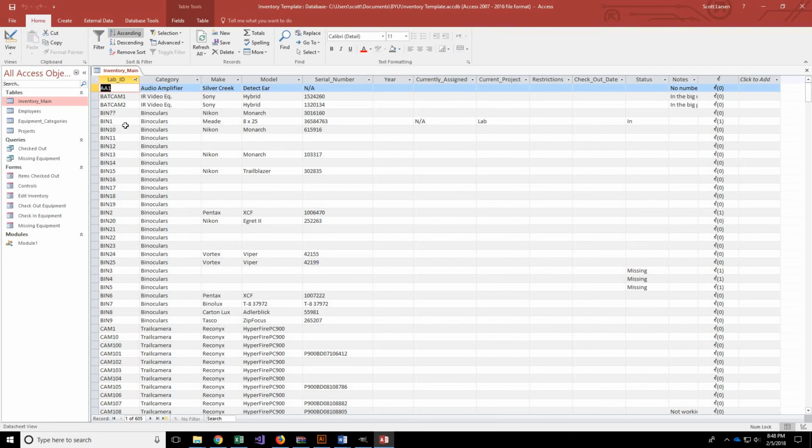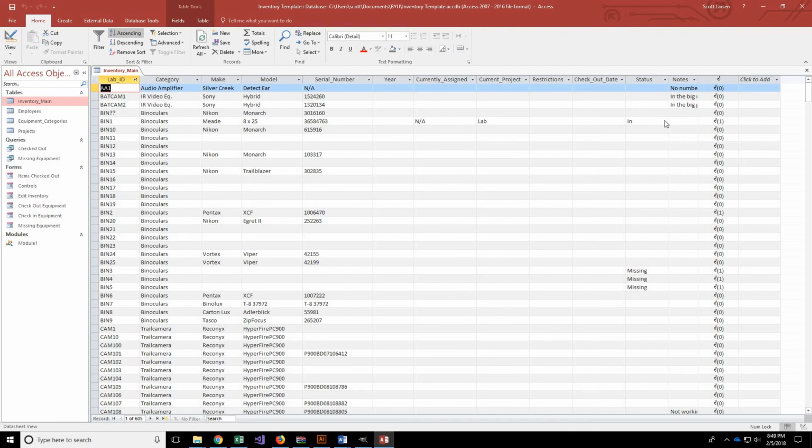So lab ID number, you have the category, the make, the model, the serial number, the year, who the equipment is currently assigned to, what the current project is, any restrictions on the equipment, like it can only be used on Dugway projects or whatnot, the date that whoever currently has the equipment checked it out on, whether this piece of equipment is in or out.